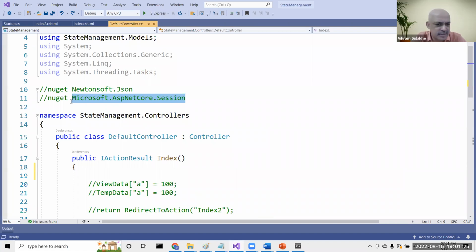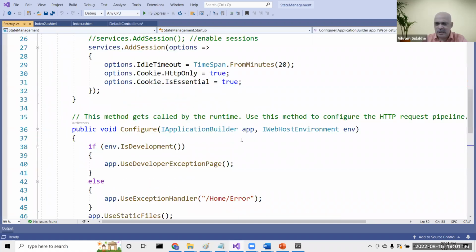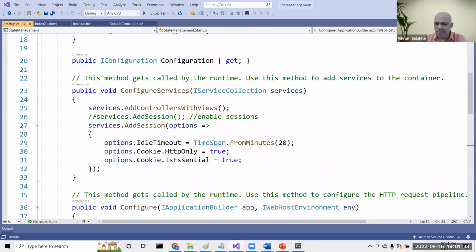Why have I done this? What am I doing out here? I am using sessions. For using sessions, what is the prerequisite? Your sessions need to be enabled. So I have done so by going into ConfigureServices in my Startup and enabling sessions. This is the default option here. Can you figure out what this is doing?